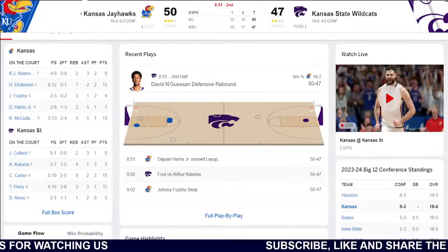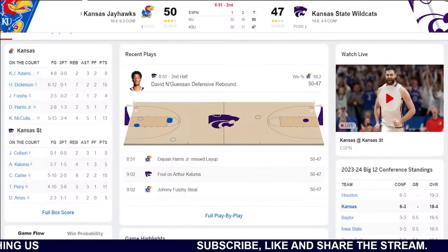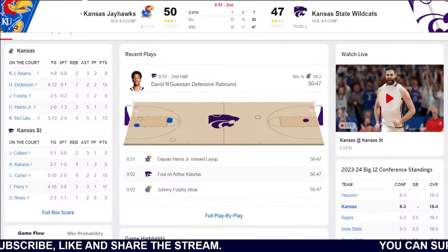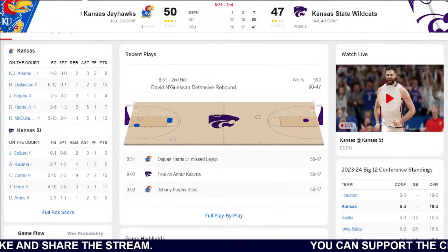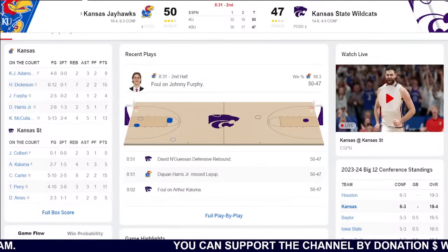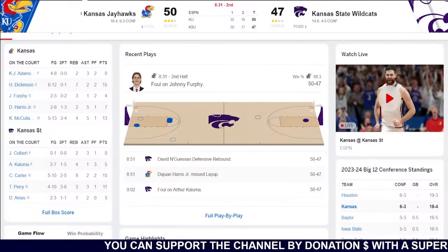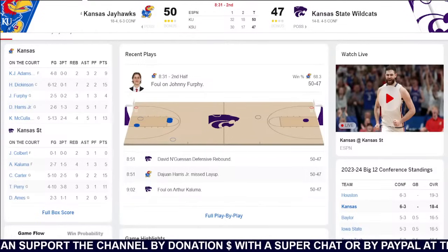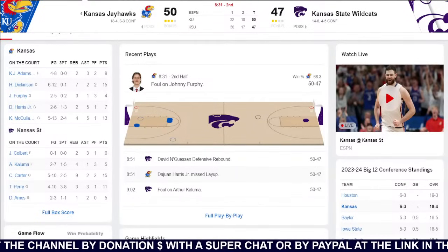Both teams shooting 44%. Here's DeJuan Harris. Harris out near the timeline. Now middle of the floor with a left-handed dribble. He's going to drive right side lane line. High off the window, won't go. It did not hit the iron, and K-State moving the other way with Cam. Cross-court pass. Here's Day Ames in the left corner. Off to Cam Carter. Carter with the ball, right-handed dribble. K-State with it out top.